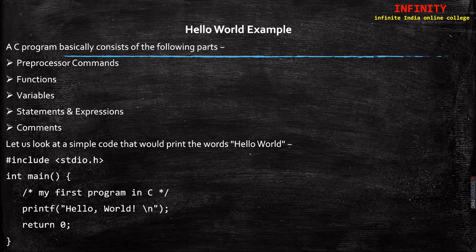A comment starts with a slash asterisk and ends with the asterisk slash and can be anywhere in your program. Comments can span several lines within your C program. Comments are typically added directly above the related C source code.